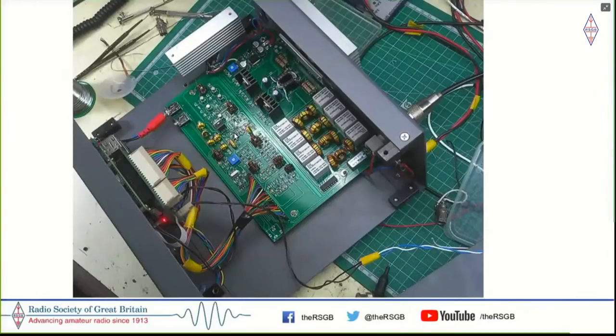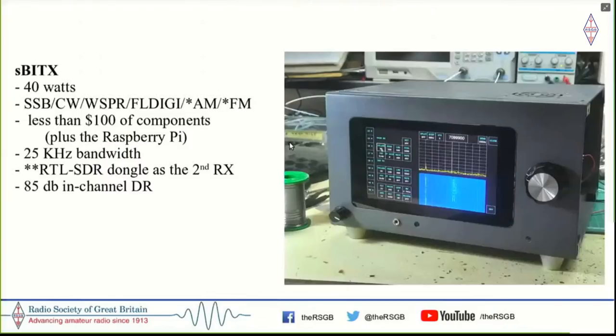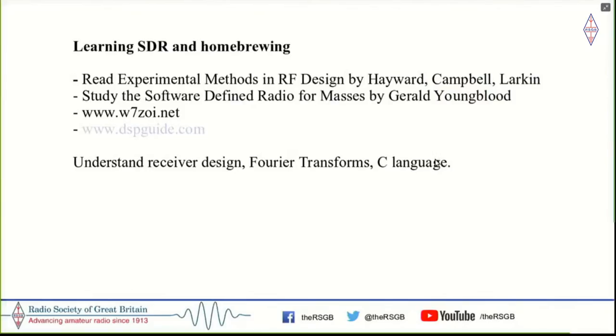So this is the last version of the circuit board which we designed for this. There's a new version, which I will show you here, and this is the SDR as it looks right now. This is the prototype, this is what you need to do.